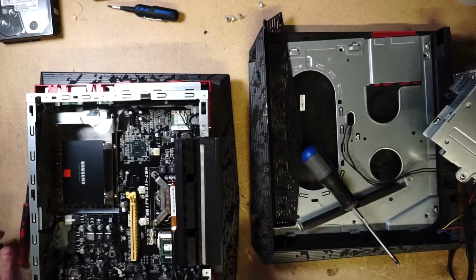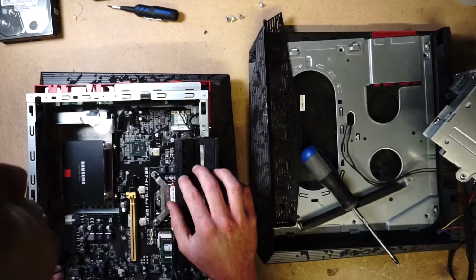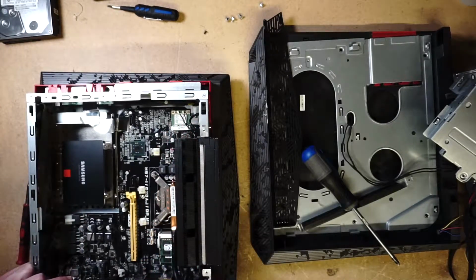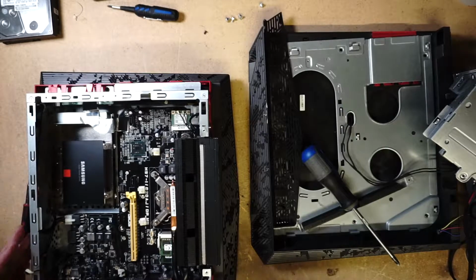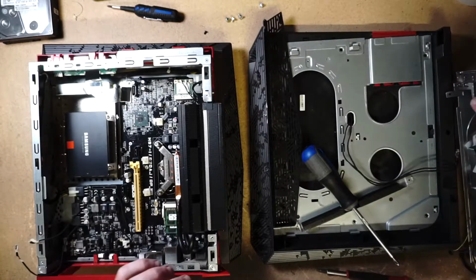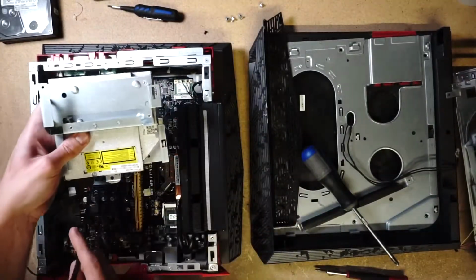Let's put in the CD drive and make sure we're not missing anything that we have to plug in. I don't want to cover it up and take it out again. Alright. Put in the CD drive.